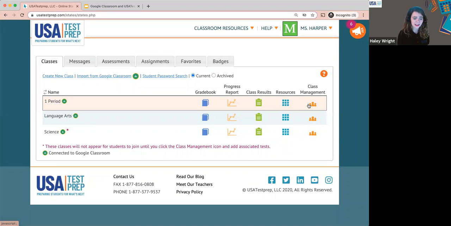I know that's a little techy, but that's the point of this session, right, connect your accounts. Students connect their accounts. All right, those are the first two steps. That's when you'll be able to do all the rest. If you do not have classes built or you do not class roster with another integration service, use the import from Google Classroom link, right? That's the easiest. And if you do already have classes built through Clever, ClassLink, Canvas, my suggestion is to go in to Class Management, add your associated test, and connect to Google Classroom.